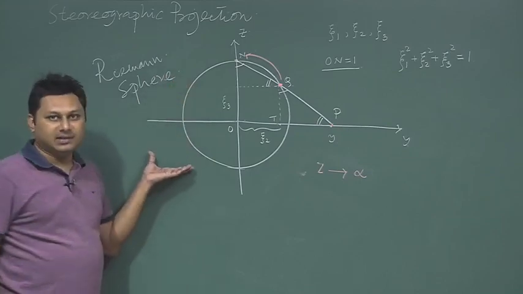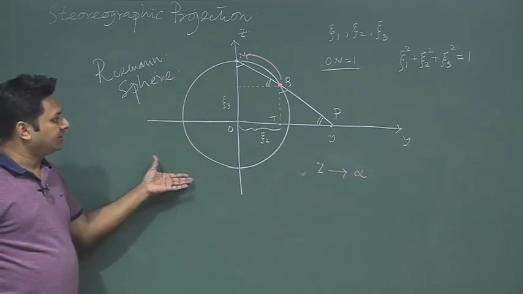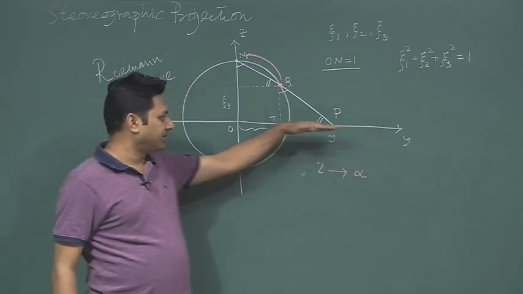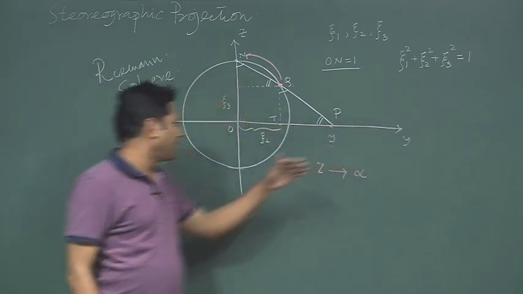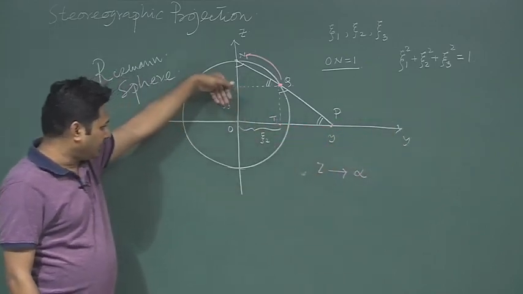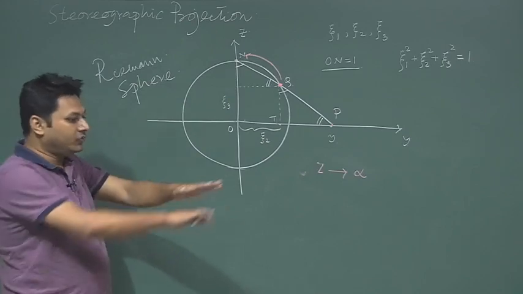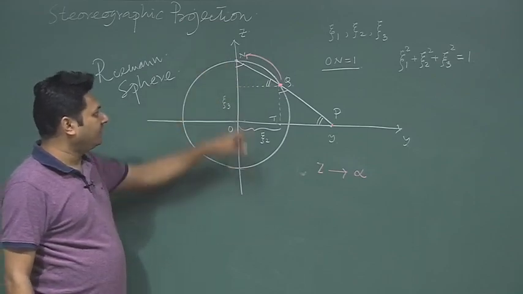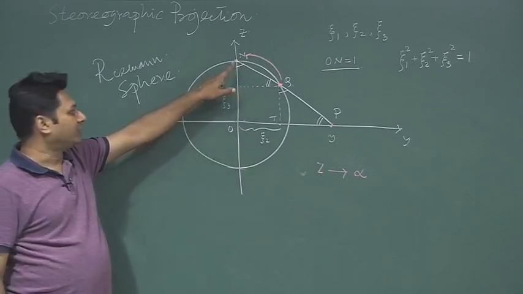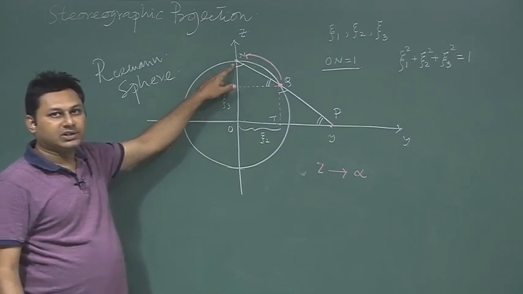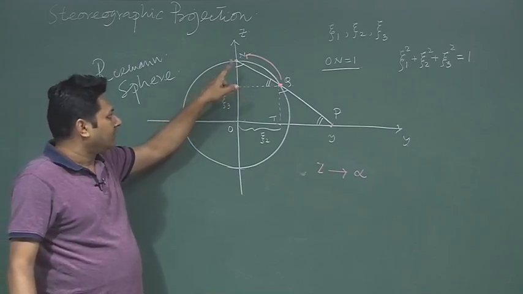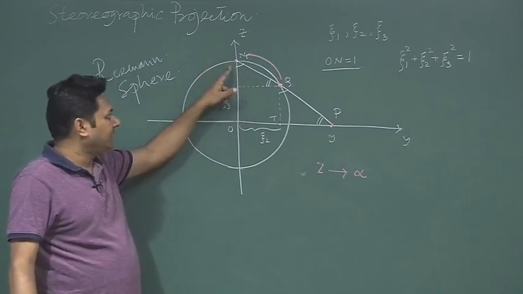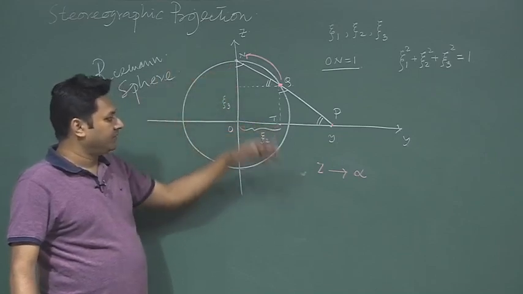And what is the beauty of these things? What is the beauty of this projection? The beauty is that even though I am going to infinity in my preferred direction, for example, here I am going to infinity in y direction, here I am going to infinity in the other direction, here I am going to infinity in a different direction. So all over the plane I can go to infinity any way, but this projection suggests that every time the point goes to the north pole. So with this projection I can fix the directionality of infinity. I can uniquely define what is the meaning of infinity in the plane.